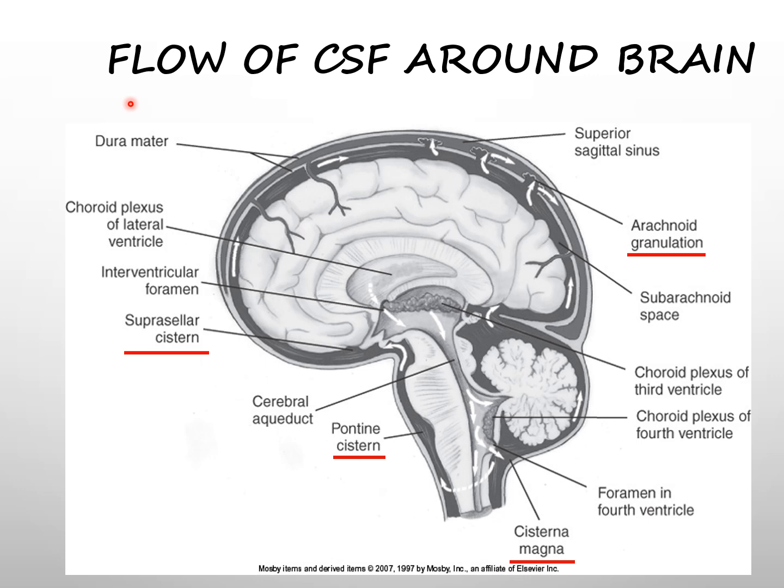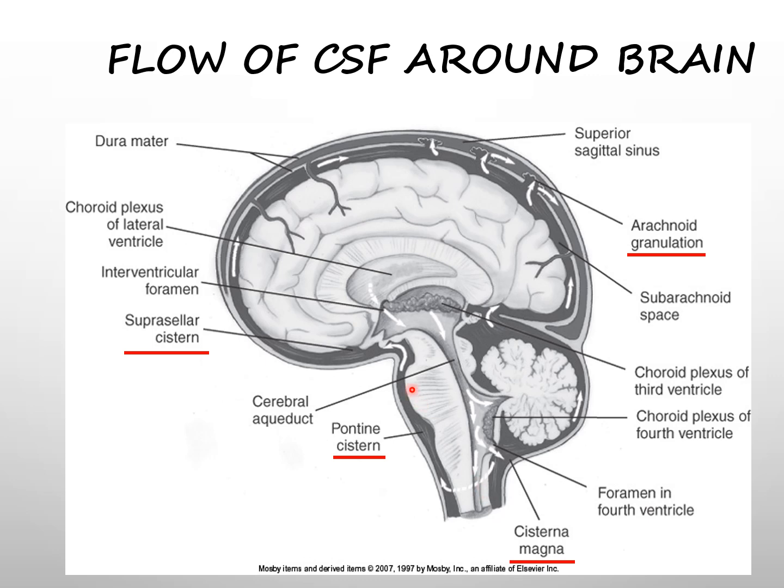So the flow of cerebrospinal fluid around the brain, the CSF. We have different cisterns. Again, lots of terminology. Superior sagittal sinus here, and then it meets at the back of the brain. And then there's an inferior sagittal sinus, which we don't see, but it's important to see where the sinuses are and how the cerebrospinal fluid flows around through the brain.